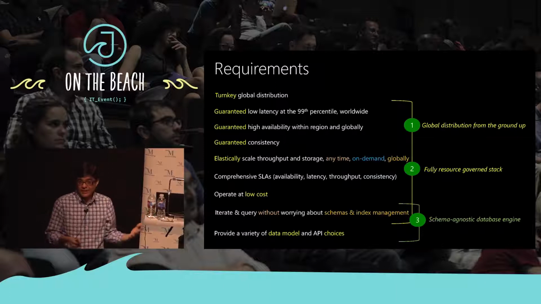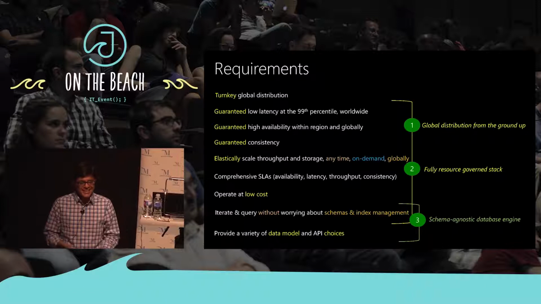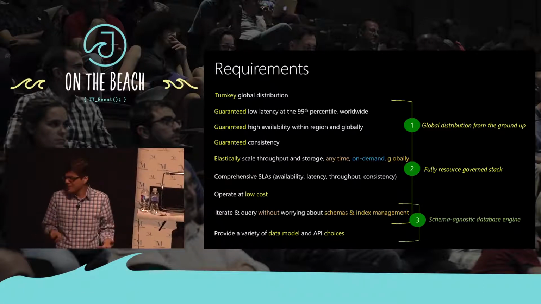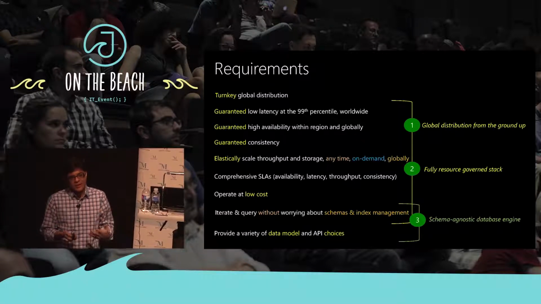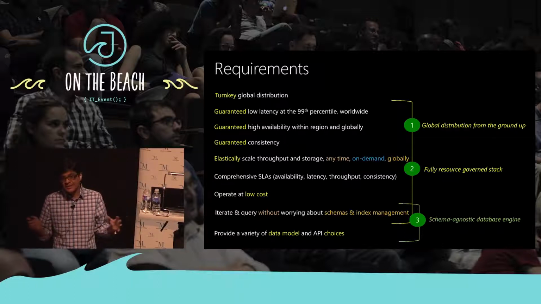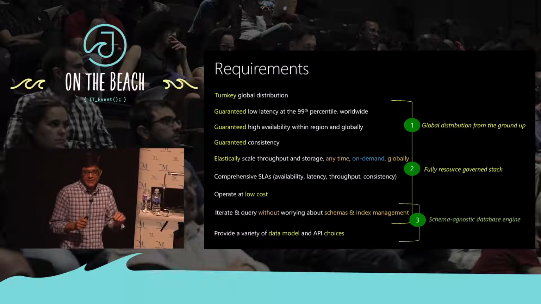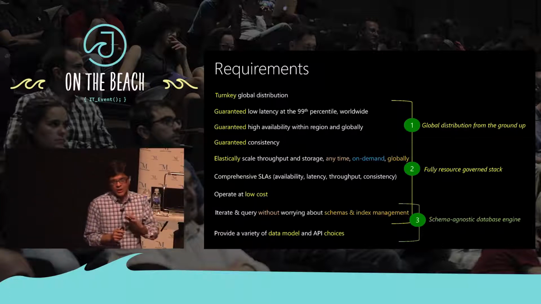Of course, as a cloud provider, we want to operate at a very, very low cost. So it's very easy to build, as we've learned, a system that you can throw many, many machines at and provide all the capabilities, but we want to operate at very low cost. We want to leverage the cloud and different types of workloads that we serve in a very optimal way so that we can use the system resources in a manner that reduces the overall operational cost as well as capital cost. And we give all that money back to customers.